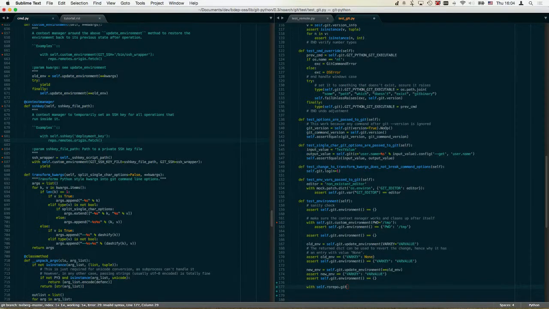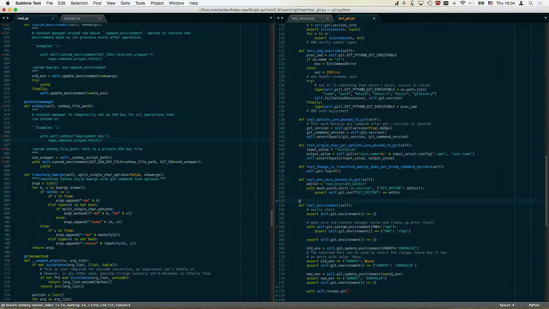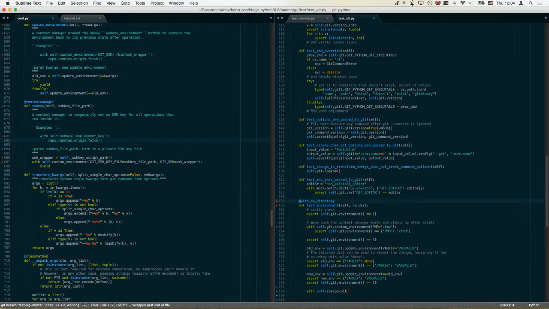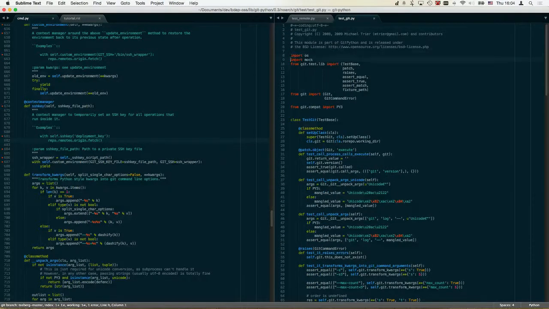Oh, no, wait, sorry. Not rw repo. Let's set up an RW directory. Why doesn't it light it up? The linter might have crashed.